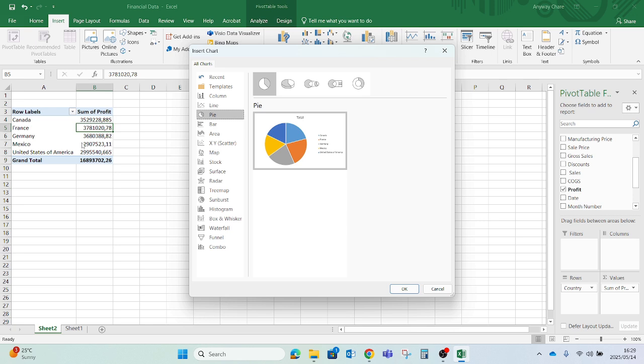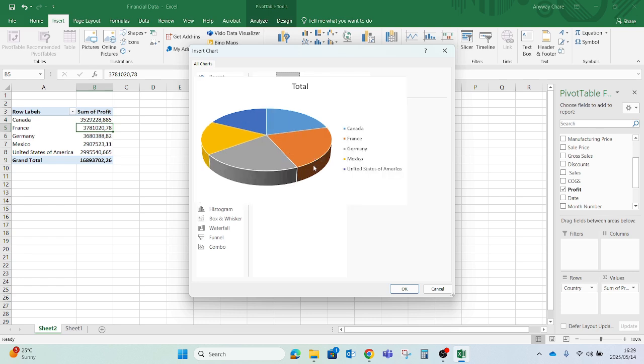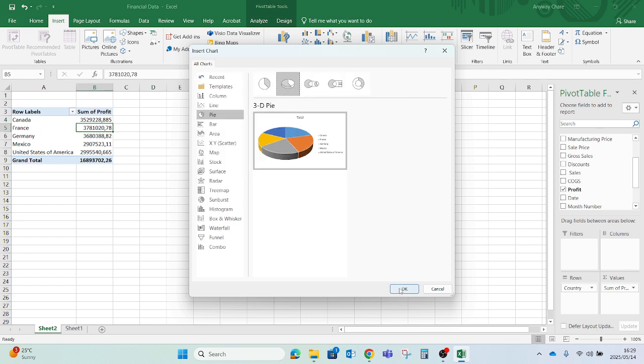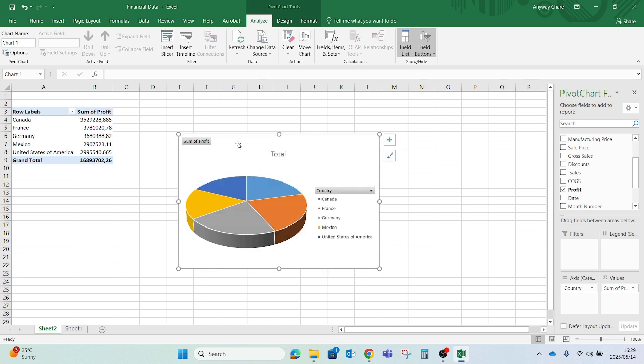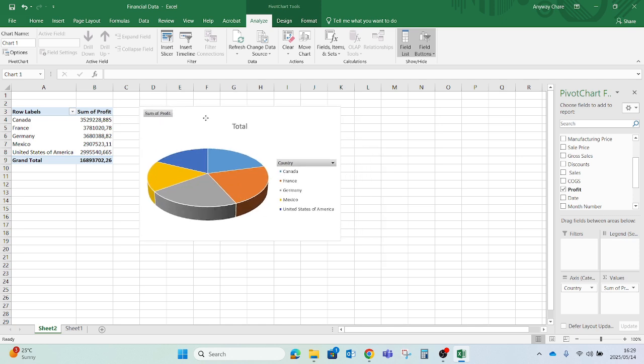So I want to visualize this report. Let me choose a pie chart there. And I'll choose this pie chart here, the second one, the 3D pie chart, and click on OK. And I have my pivot chart that corresponds to this pivot report showing here.